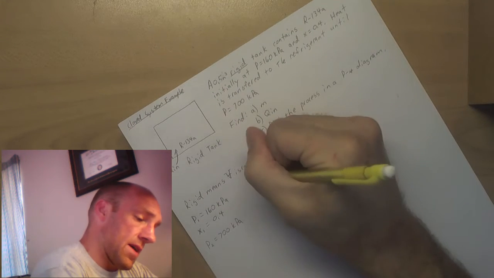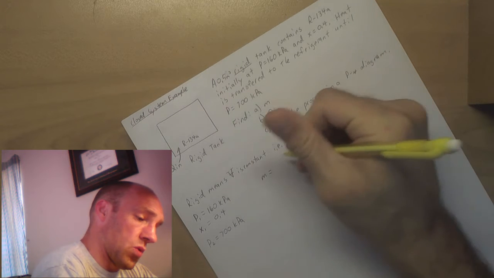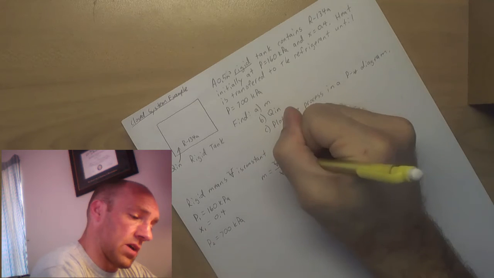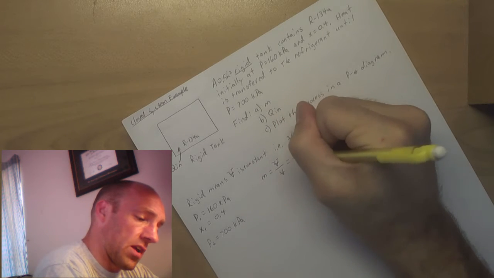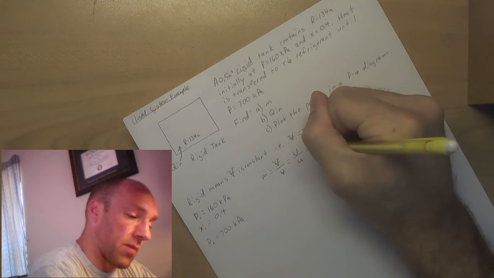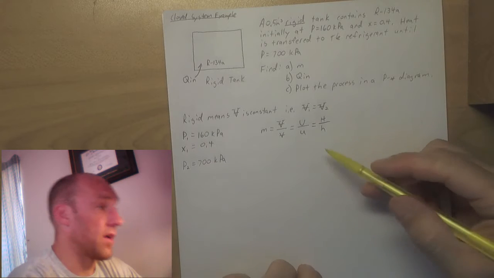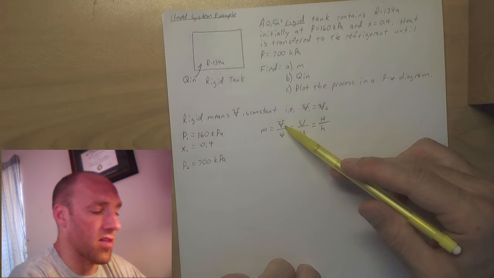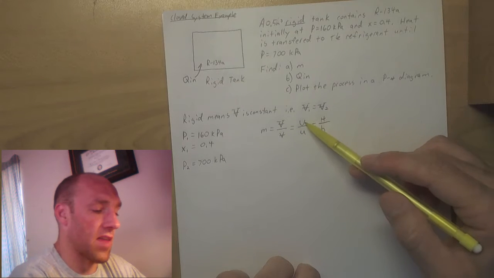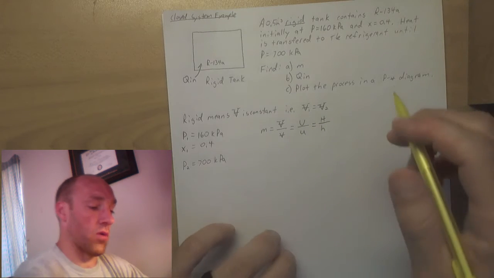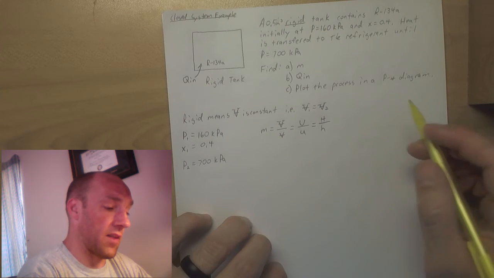All right, so the mass is equal to the total volume divided by the specific volume. It's also equal to the total internal energy divided by the specific internal energy, or the total enthalpy divided by the specific enthalpy. If you have one or the other, or both, say you have access to the total volume and specific volume, it's the same as having access to the total and specific internal energies, and so on and so forth. So that's another way of calculating the mass.